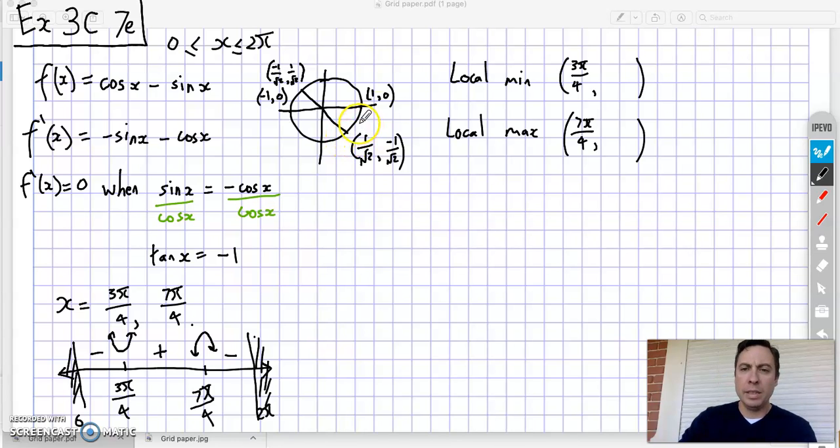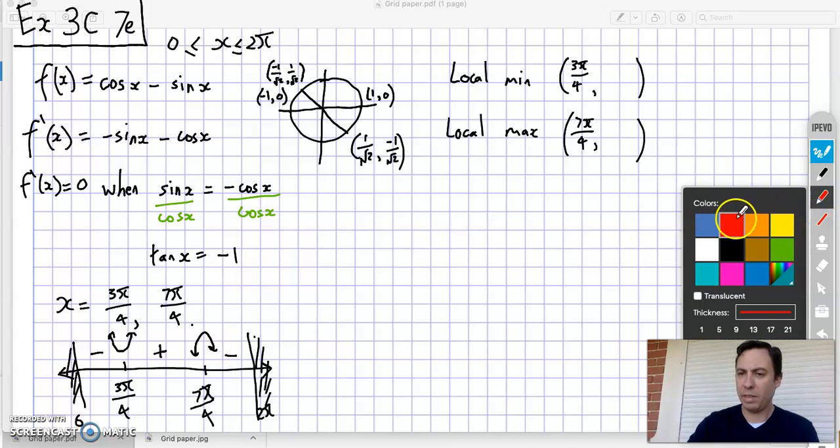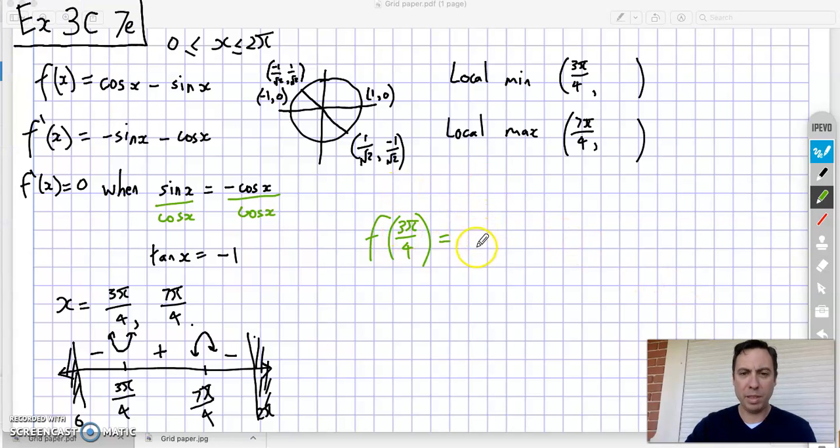So if I plug in 3 pi on 4 into this function, I'm going to get cos equals minus 1 on root 2 minus another 1 on root 2. I'll do this in another colour. I think red's a little bit aggressive. I'm going back to green. So f of 3 pi on 4, you could just do this in your calculator if you like. Although if you're using a TI, it doesn't convert to surds automatically, so it might be better not to.